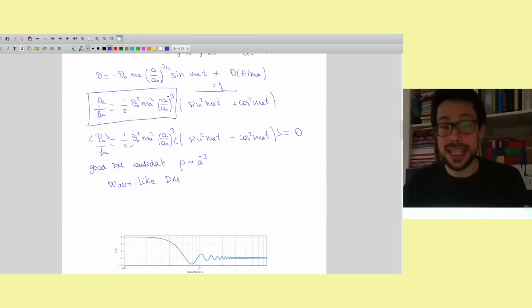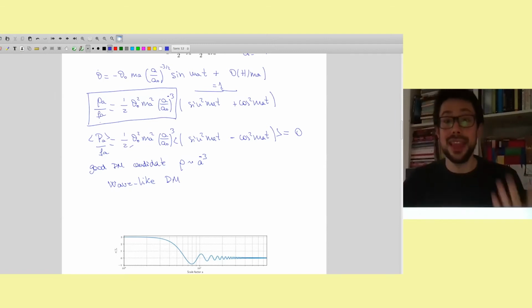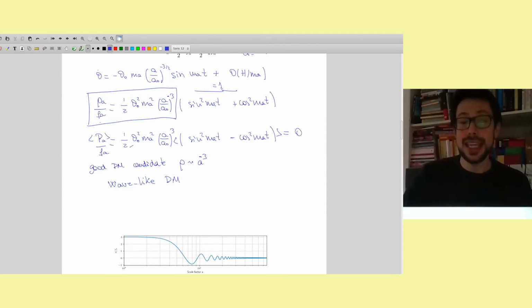And what will happen is that the axion field will not be completely homogeneous, and there will be some fluctuations that make it so that at some points of space-time we have more energy density than in others. And then once you turn on gravity, you will see that this will collapse into the different halos that we have now in all the different galaxies. So this is a really good point.